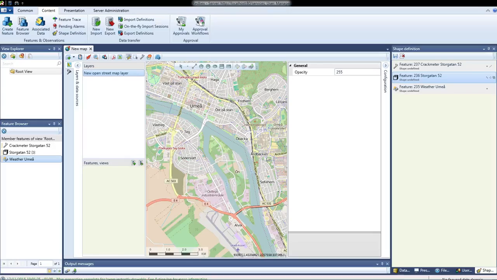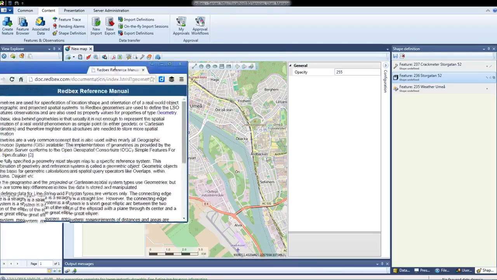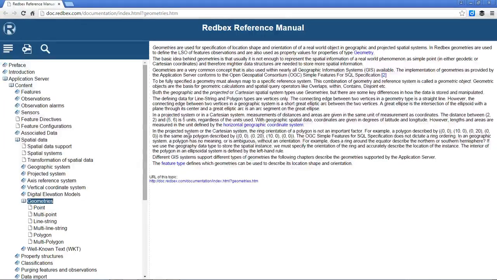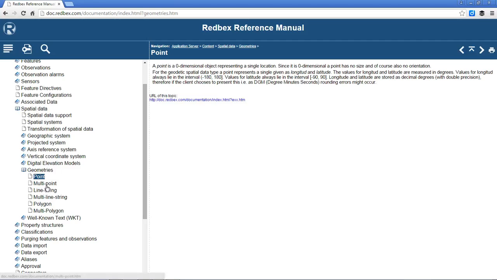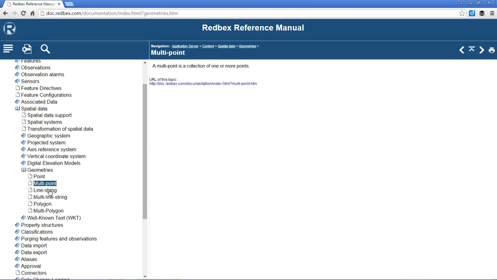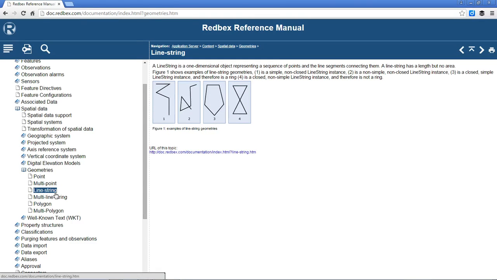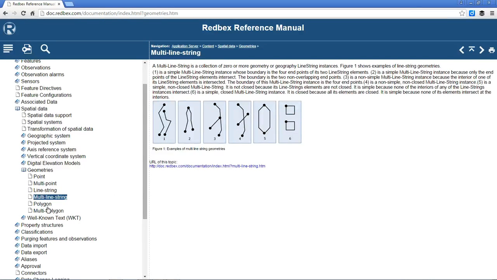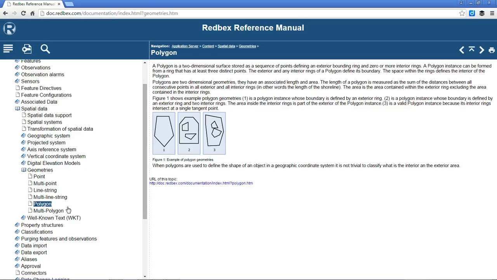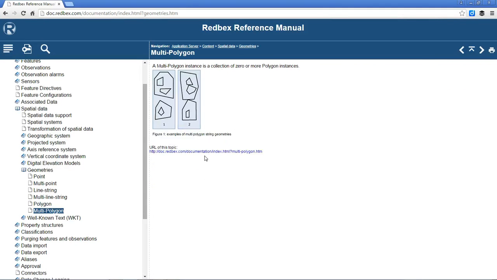You can see these different types of geometry again in our reference manual. There is a section about geometries, and you will find a description of point, multi-point, and so on. So what is possible to be a line, multi-line definition, the polygon definitions, and also the multi-polygon. You can find it in the reference manual.